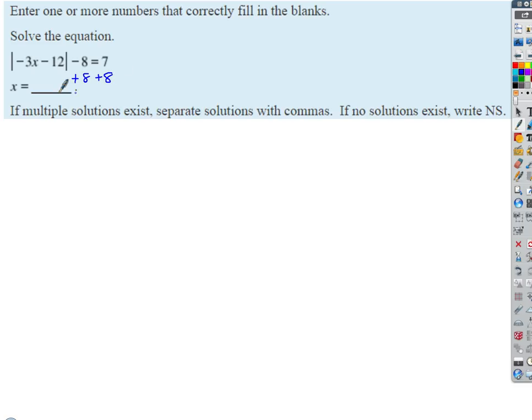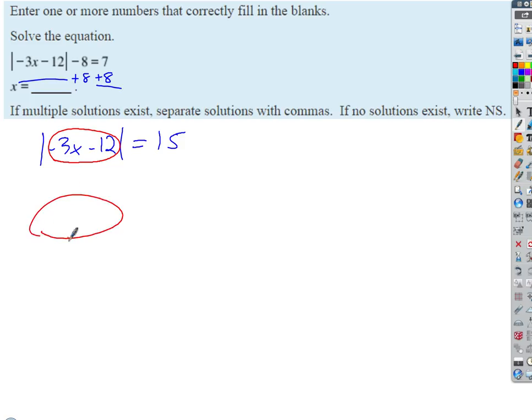And that's going to give us what? We're going to get on the left side just my absolute value, and on the right side 15. Okay, agreed? Now we've got it where we need it. We've got our absolute value equal to a number, so we can make the trade. Whatever's inside the absolute values, and I don't even want to focus on what that is yet, just call it the red bubble. The red bubble either equals what? 15, or the red bubble equals negative 15, and now we can just go take those two equations and solve them.